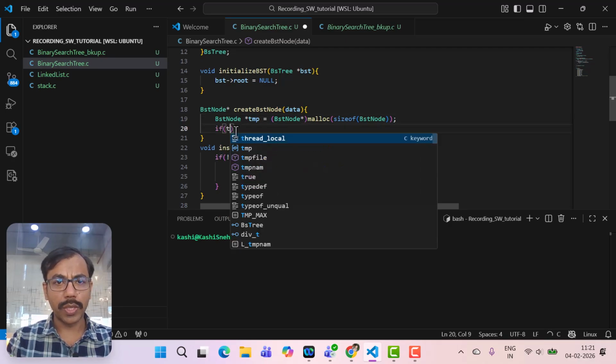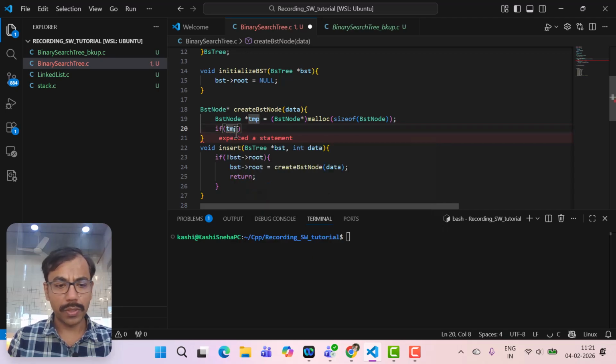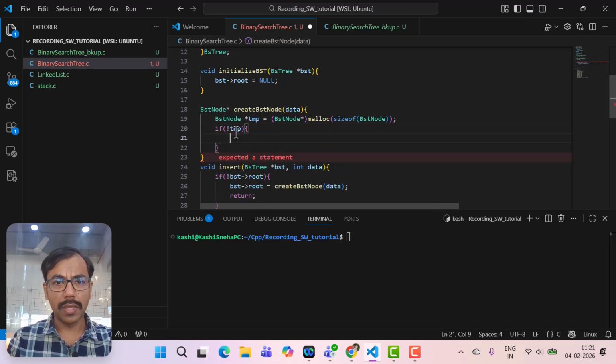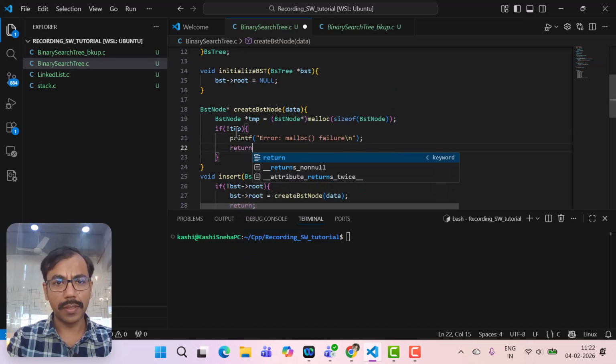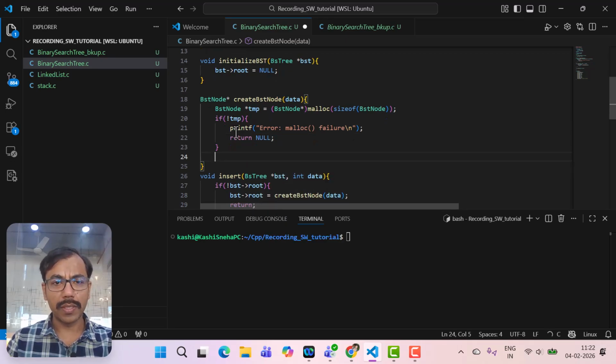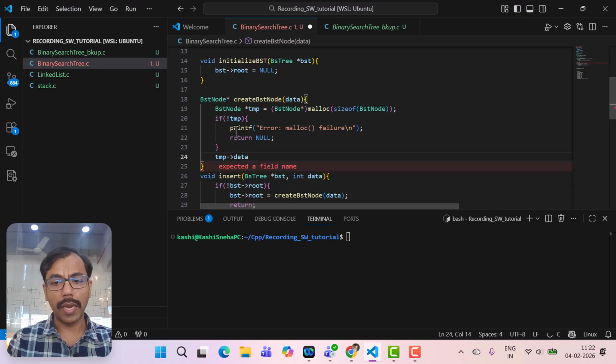After that we need to check if memory allocation is successful. If it is not, then it will return null. We need to print error and return null. If malloc is successful, then we need to add the data.